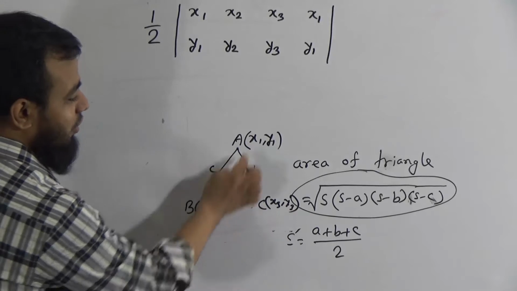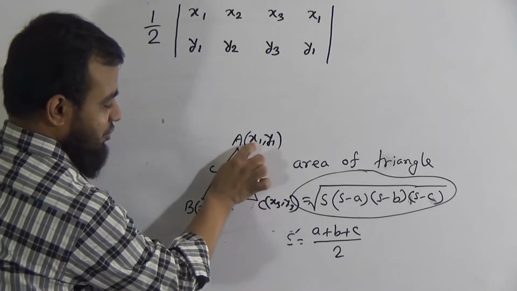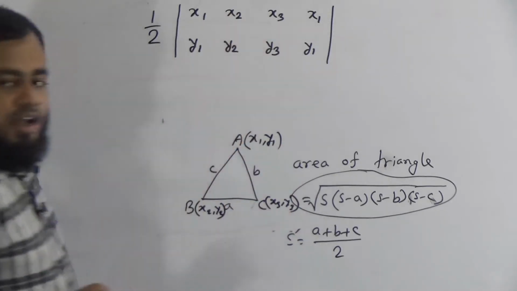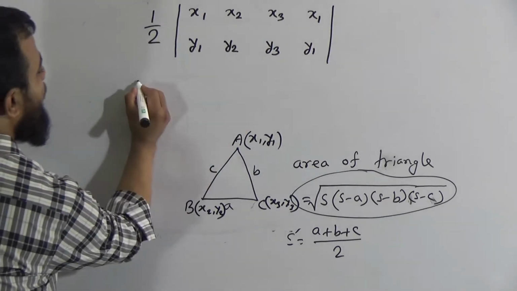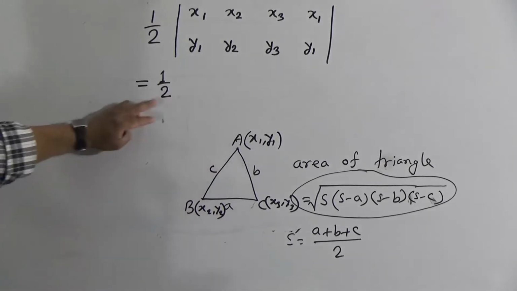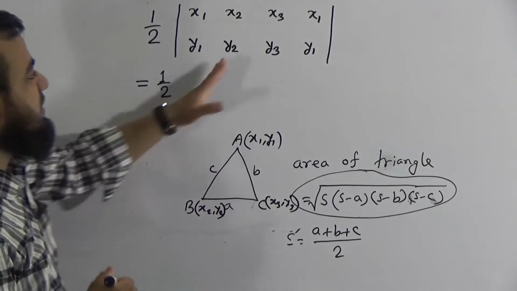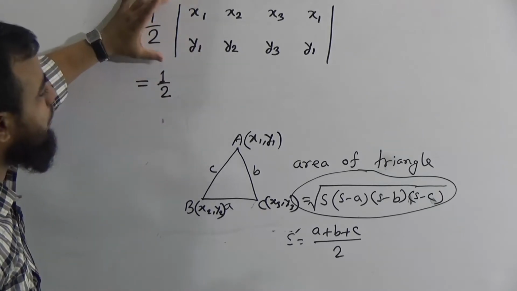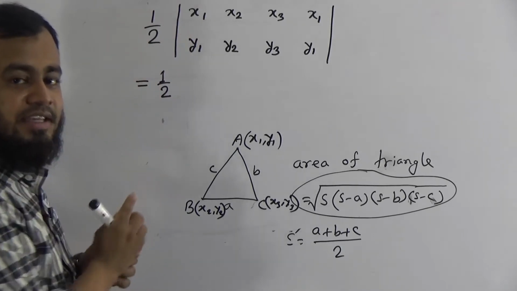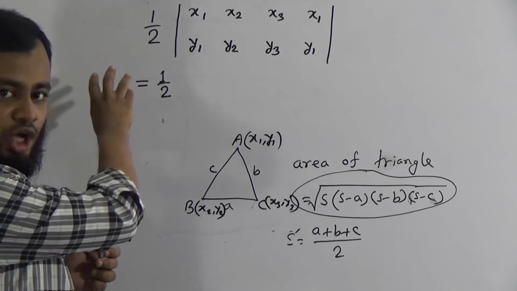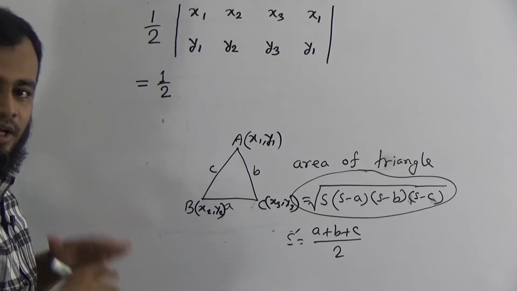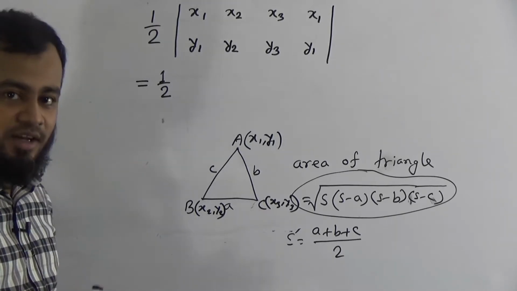That means if these 3 points are A, B and C and it is anti-clockwise, we can write down x1, x2, x3 and x1, and y1, y2, y3 and again y1. This is our result for the area. My dear students, how can we find this area? Look, this half remains unchanged because this is a numeral value. Now we will find out this determinant value. The determinant value is found by going from the left side to the right side. If we go from the top to the bottom, we take a positive sign, and if we go from the bottom to the top, we take the negative sign.